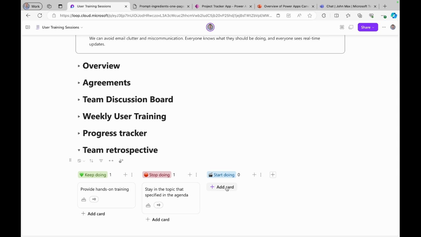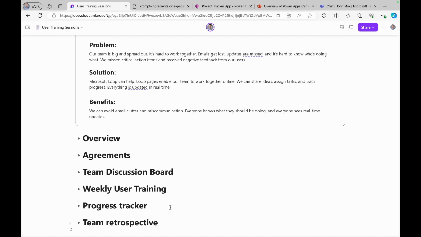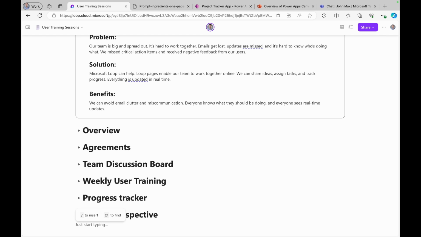Start doing means that you received feedback from users that you haven't thought about it. Now you are starting a new way of conducting your user trainings. So after team retrospective, we also need to keep track of questions and answers. This is really a great way of receiving feedback from the end users, especially when it comes to live user training sessions. You will have so many questions in the chat. So instead of just ignoring them, what I would recommend, document all those questions and create answers.